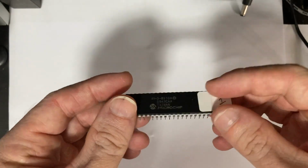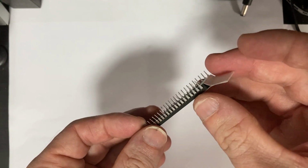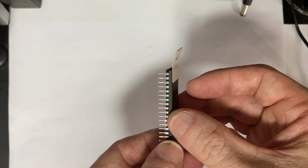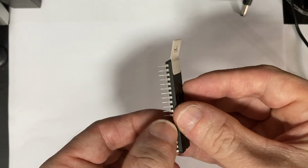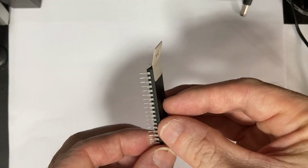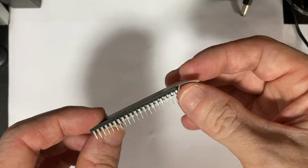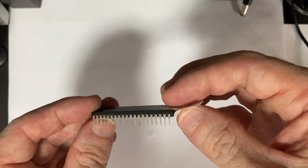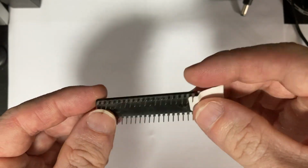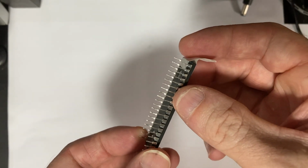One way to determine if these chips are new or used is to see if there is any solder residue left on these chips. So on a brand new chip, the surface of the pin should be really flat. There should be no convex light reflection. And they should be kind of dull as well, not shiny. As you know, solder is kind of shiny, and so what we'll do is we'll have a close-up look at these pins and see if they are actually flat and dull or whether they are convex and shiny.